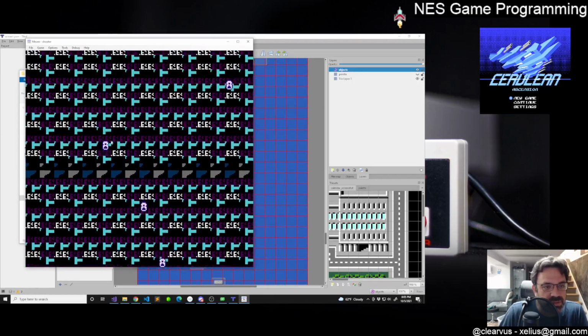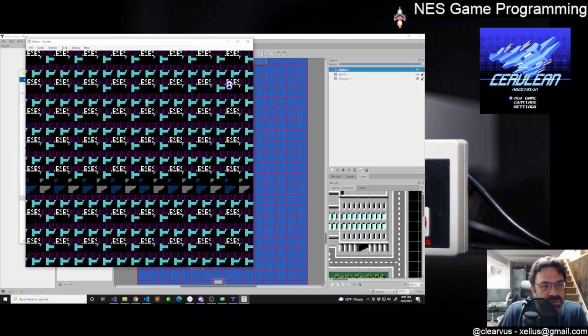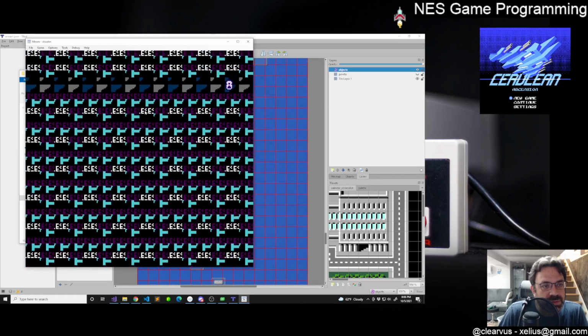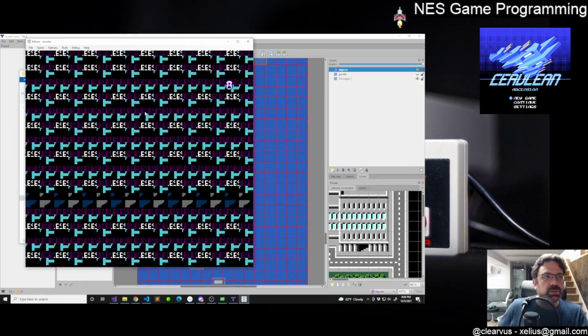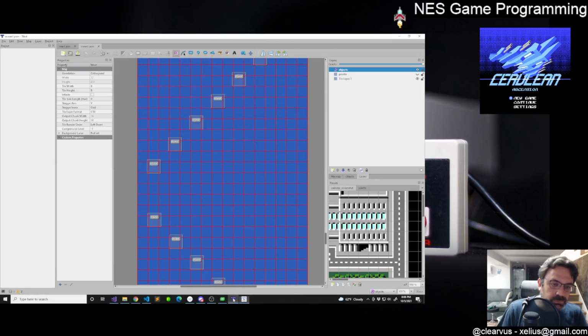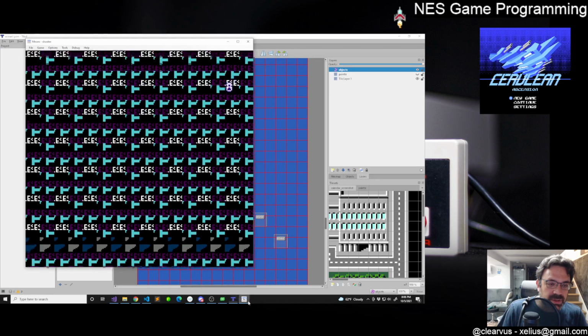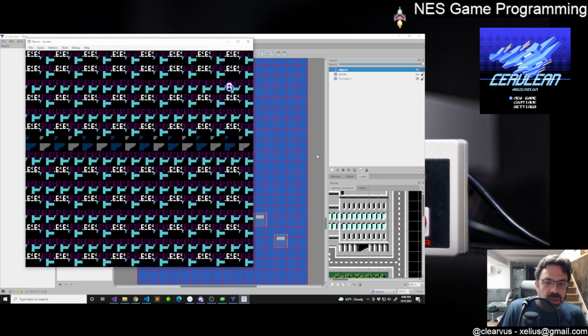But as you can see, it's using random kind of tiles here to populate the background. It does not transition from the background to the actual map that we have here. After that area where we have the water, or what's supposed to be the water, it's just junk right now.